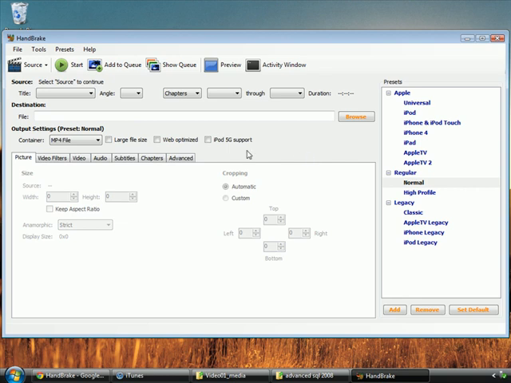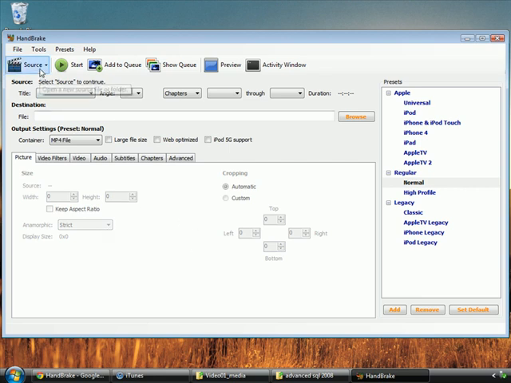And down on the bottom half of the screen is where you can configure your output settings. You can get very granular and have a lot of control over your final video output, your bit rates, your container, etc. But we're not going to worry about that too much in this demonstration. We're just going to go with the iPad preset. And as you'll see, the defaults will be good for our purposes.